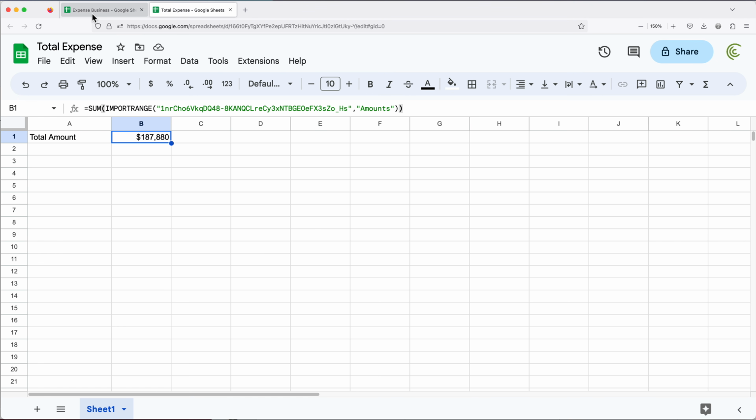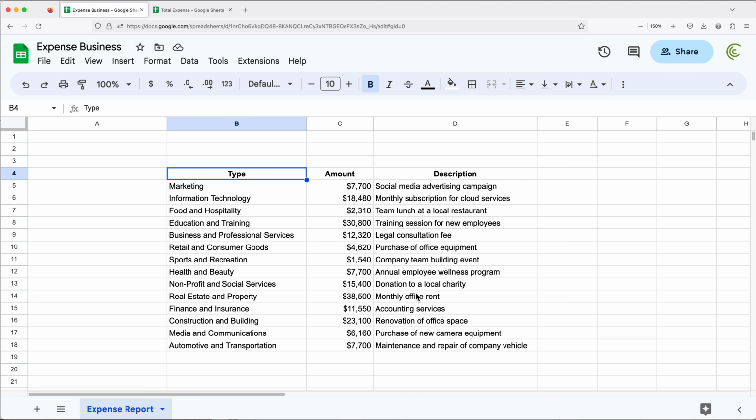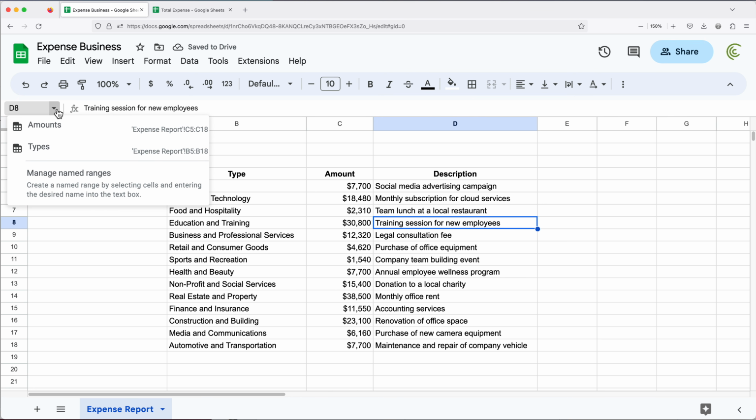And again, in Google Sheets 2, if I go back here, let me just name this one too. I'm going to call this one types. If you want to see what named ranges you have available in here, you can click on this drop down and you can see amounts and types will show up here. Those are those names.